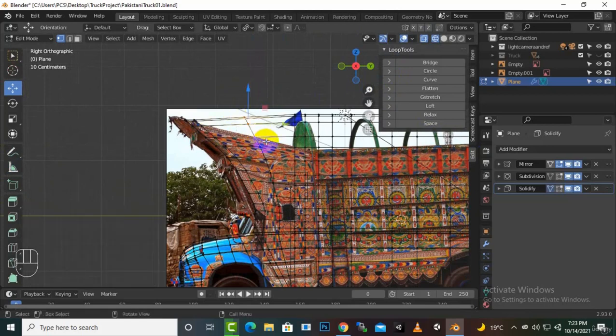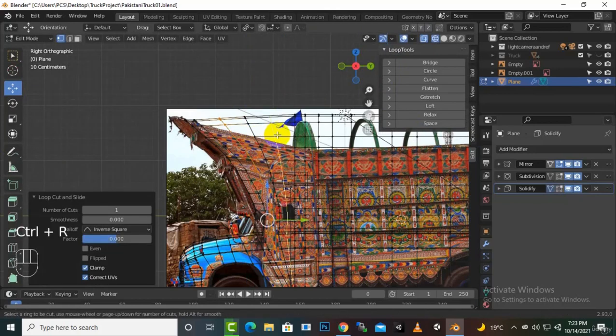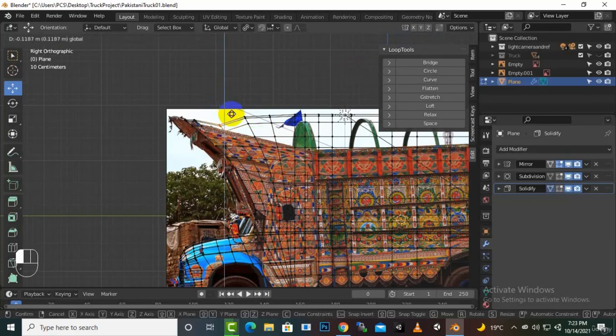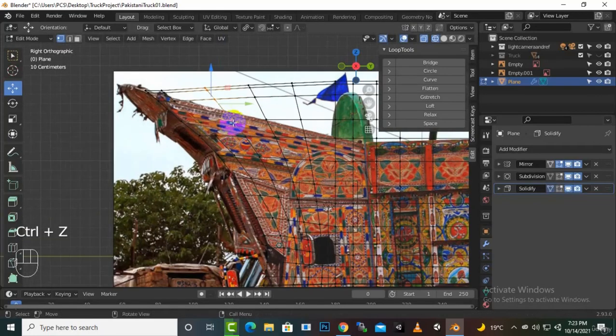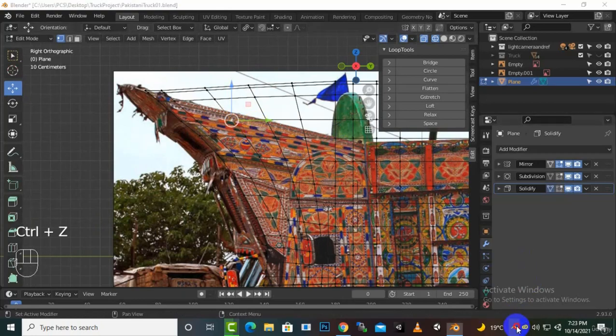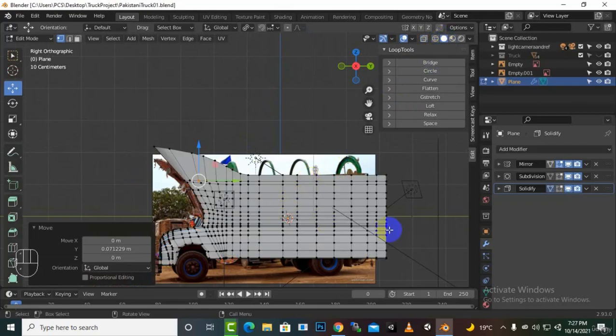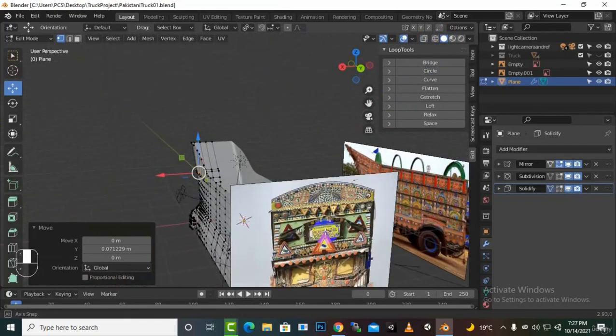So now here you can see that we can move it like this. I think we should create one more loop here and a loop here as well. Okay, and then we will just move this section. Actually, one by one we can move these vertices, and I will just organize these things, and we will just move back. Okay, so now I just organized the basic shape a little bit, and now you can see a very nice look here.